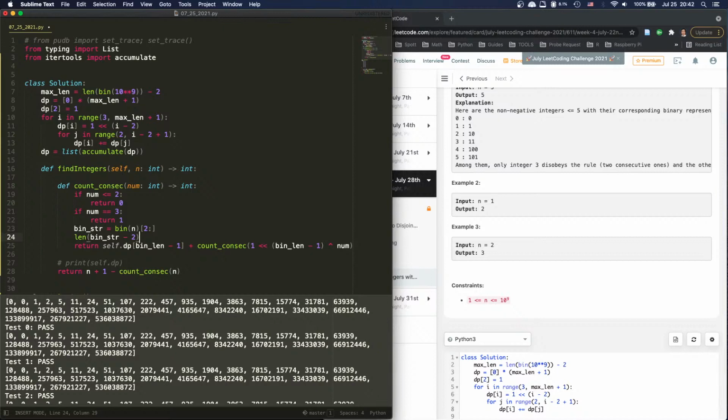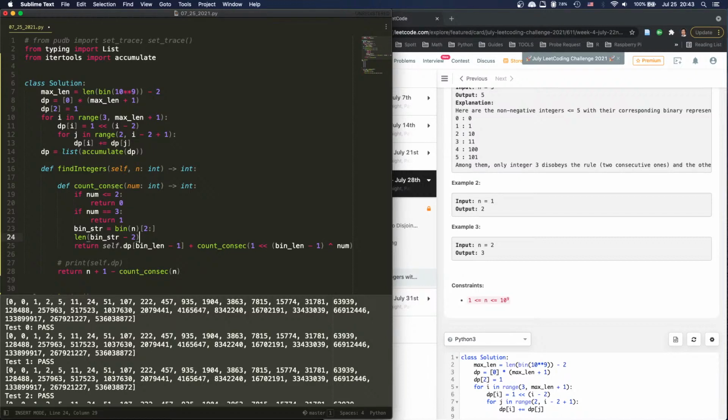And now what we do is count a 1, 1, right? So if the second is a 1, then everything in the remaining will add to it. If the second is 0, then everything in the remaining will not add to it.